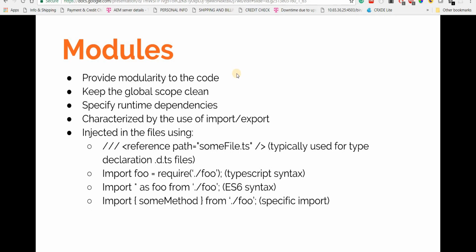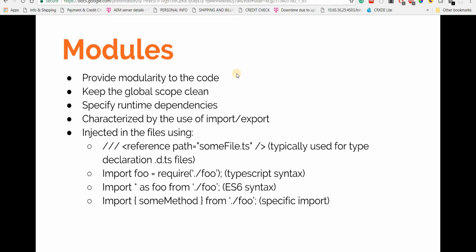Okay, so there are a lot of great advantages of using modules. Keeping the global scope clean is one of them, but apart from that there are other advantages to it, like it improves your separation of concerns, it helps you manage your code properly, and it makes your code cleaner and more easily unit testable, as there aren't long files with a lot of code in it. You can basically create multiple files that contain very specific and individual code, and then you can use code from one particular file in another.